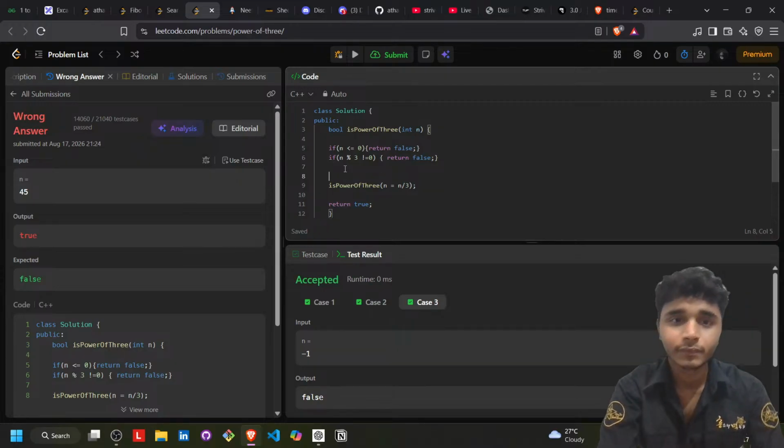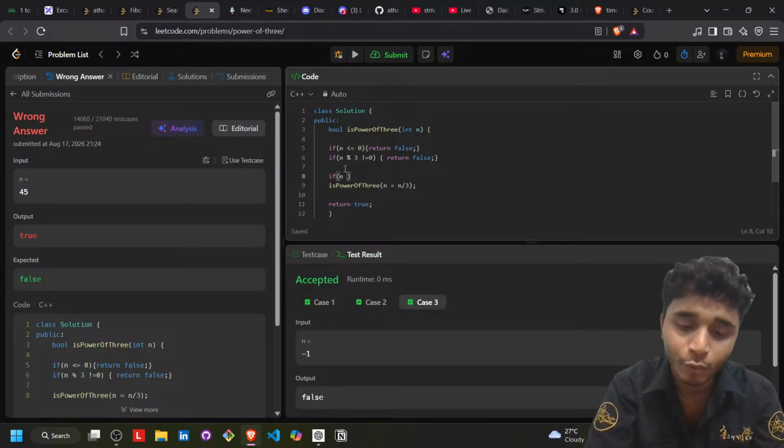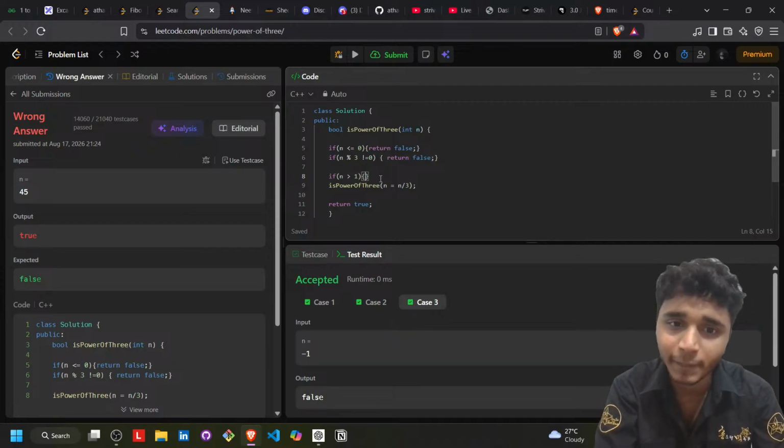If we just put it inside an if n is more than one, what will happen if we put it inside a bracket? Will it work or not?